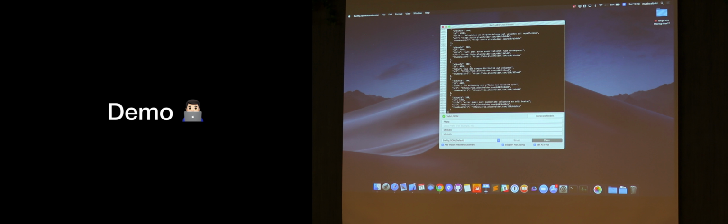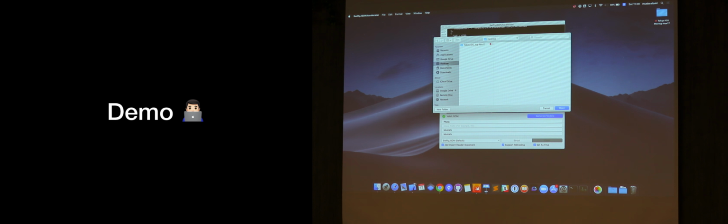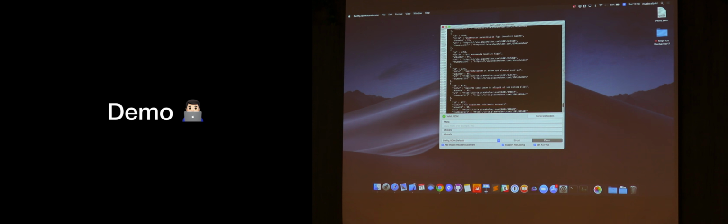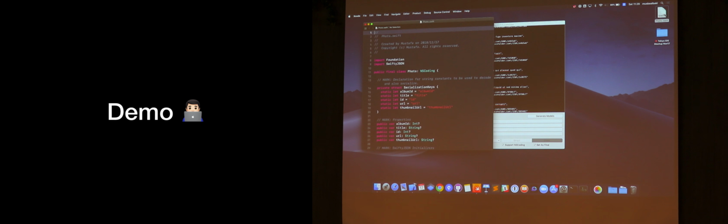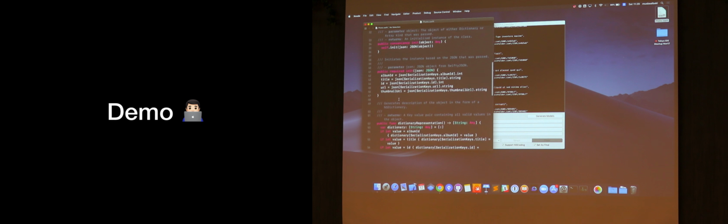So basically, I paste that in here. I'm going to say that this is using Swifty. I'm going to generate a model here. So basically, I generated one file, which is Photo, and that's it.